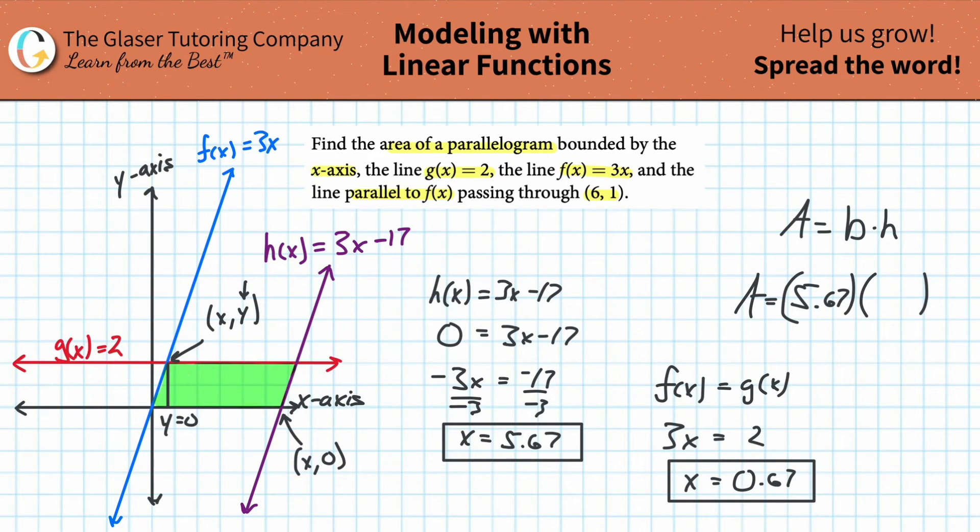And doesn't that kind of look, if you really zoom in a little bit, doesn't that look like two thirds of a box? Yeah, that's the x value. Now how do I find the y? Well, it turns out to be just as simple. You can take either one of these functions, I don't care which one. And you can plug in 0.67. Now guess what? Watch what's going to happen. I plug it into here. Remember that's just f(x) = 3x. And remember, I can just call this y. So y = 3x. And instead of writing x, I'm going to plug in the x value. Now remember, that's two thirds. I'm going to plug in the exact value. And wait a minute, the three's cancel and you're telling me that the y value there is two? Yeah, that's what I'm saying. The coordinates of this point now is going to be 0.67 comma two. So the y value here is equal to two. So what's the height? The height is equal to two.